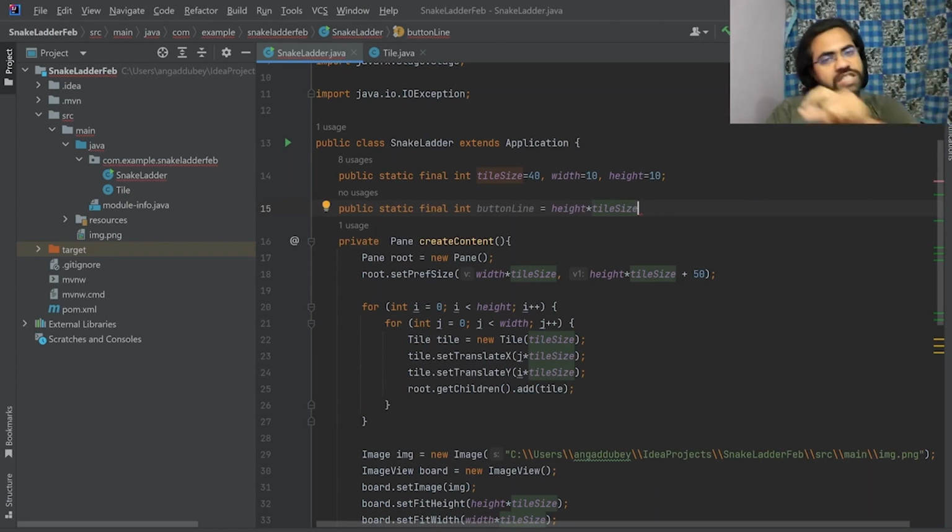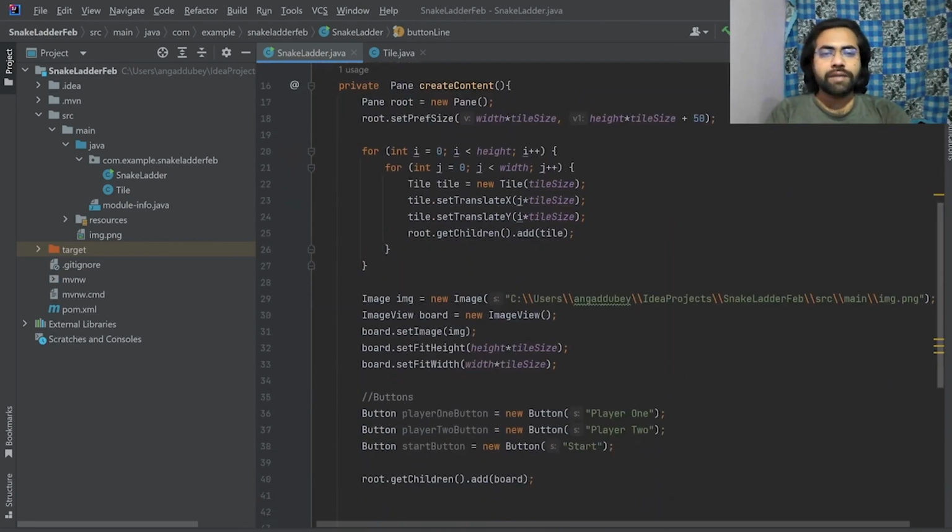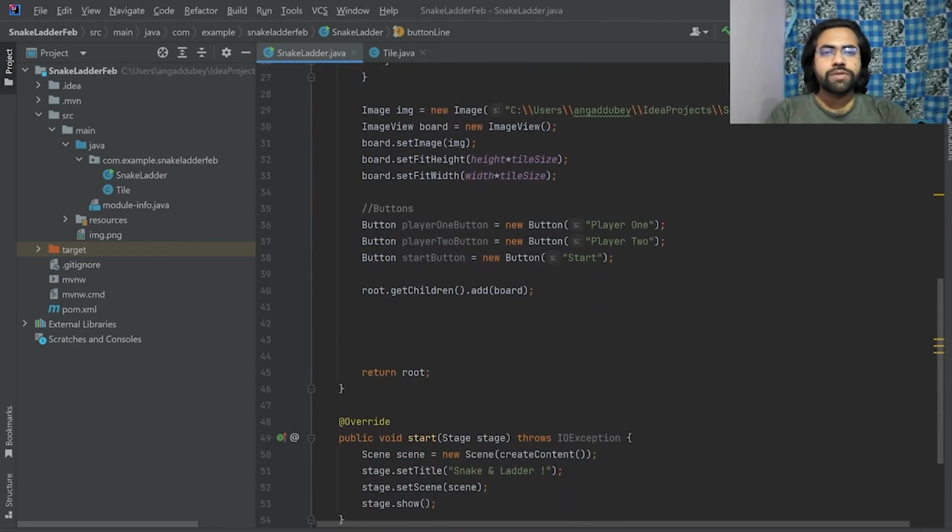So it will go just below the last tile, plus let's give 30 for text and everything. And then if there is something, we can adjust values. So let this be the button line, and let me add the controls. I'll translate all these buttons to the button line.